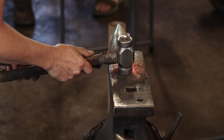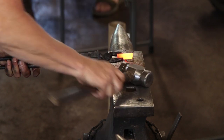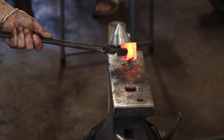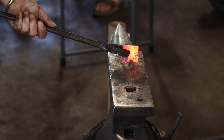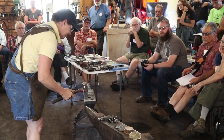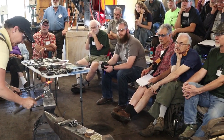Hammer to line it up. My micrometer to see the equidistance on the sides. Stand her up, and then just bald it. If I drop my handle down here lower than the face of the anvil, now I'm starting to push material this way. I can tilt it, hold material this way.